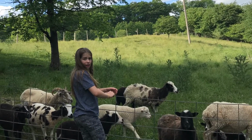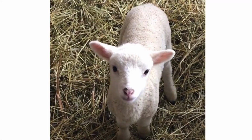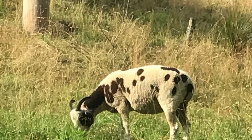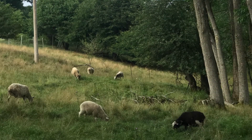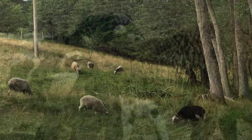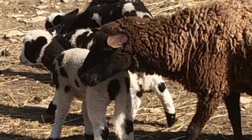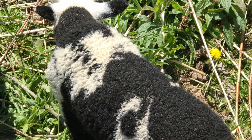We have 5 pastures that we rotate our flock of 11 sheep through. Most of our lambs will be born out on the grass. We don't add our ram in until November to ensure that we can have nice temperatures for lamb births. If we do have to bring them in, those are for small amounts of time for shearing or for maintenance, and then they go back out on grass.